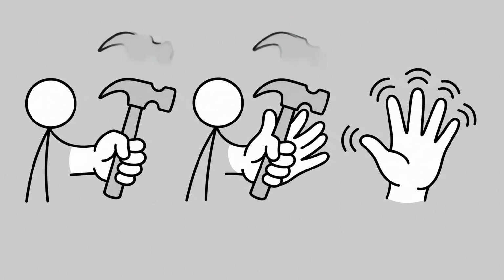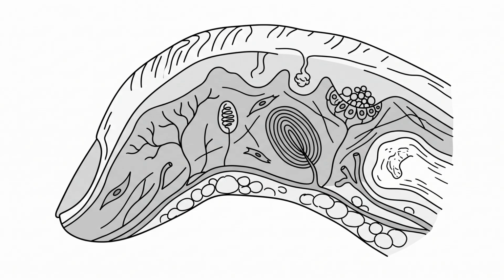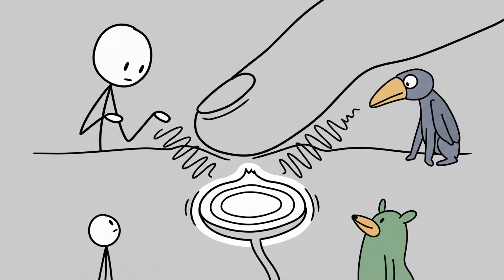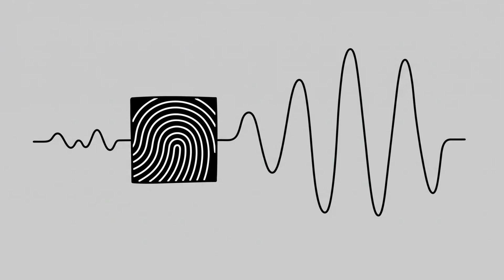In recent years, a compelling new hypothesis has emerged, one that shifts the focus from our hands as tools for holding to our hands as instruments for feeling. To understand this, we need to look at the nerves in our fingertips. Our fingertips are among the most sensitive parts of our body, packed with an array of nerve endings that specialize in detecting pressure, vibration, and texture. One of these, the Pacinian corpuscle, is exquisitely sensitive to high-frequency vibrations. The sensory theory proposes that fingerprints act as a sophisticated signal amplifier.